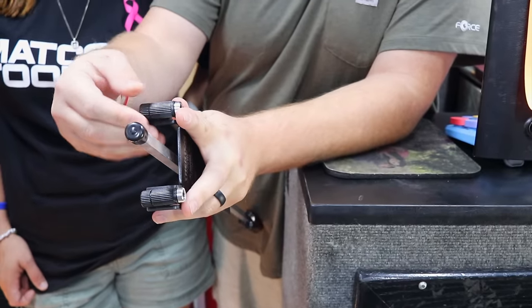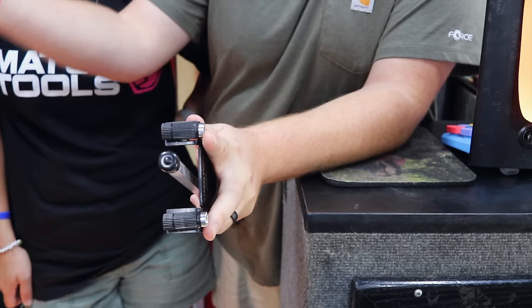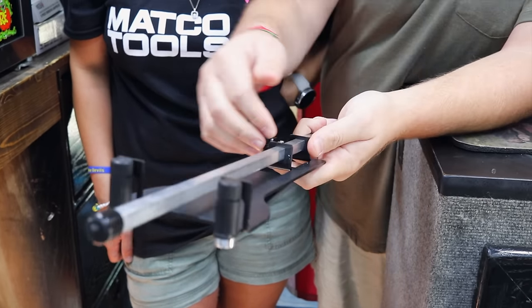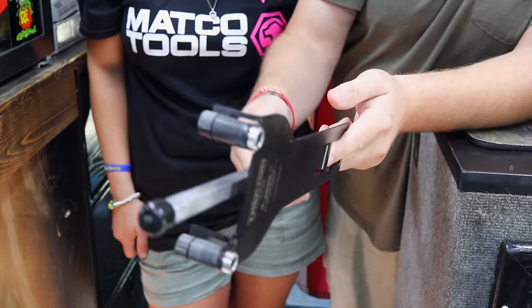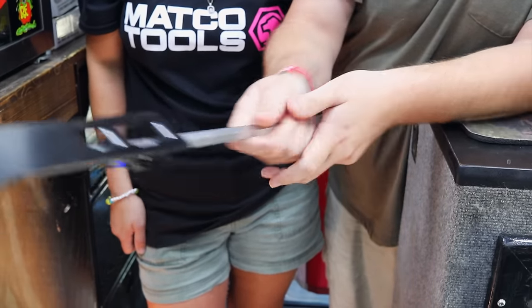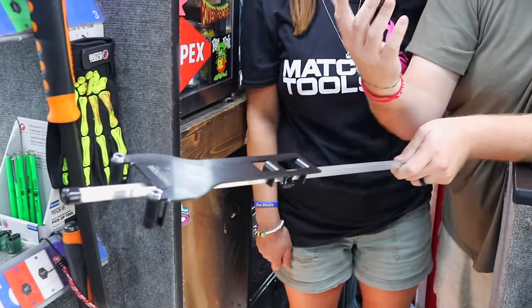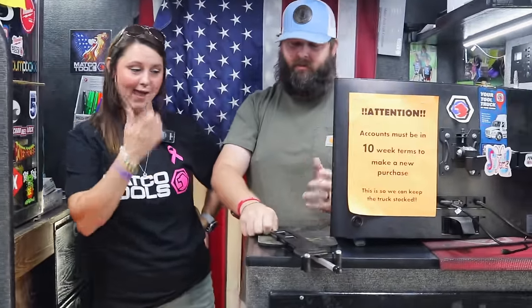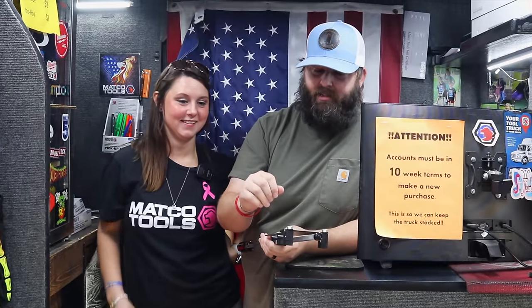For old people like us — when we get down to put the lift arms underneath the vehicle, you have to do the front and then go to the back. With this, you get on one of them, you adjust it, and then you reach up there with this tool. When you adjust it out, you're able to push it, and the lasers make sure it's right where it needs to be on the vehicle. I would still take time to verify after I hit the button — I'm going to get down and look again. Then when I raise it up a little bit, I push down. I raise it to where the tires are off the ground a little bit, then I go to the back and shove it down. I've seen way too many videos where they have failed.